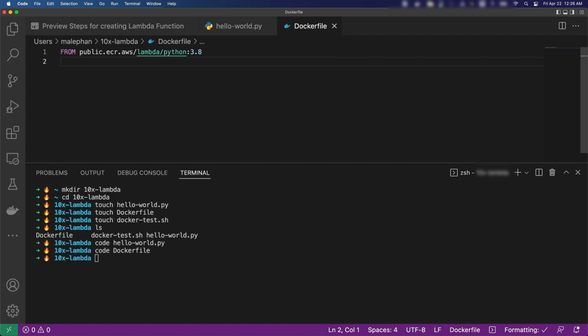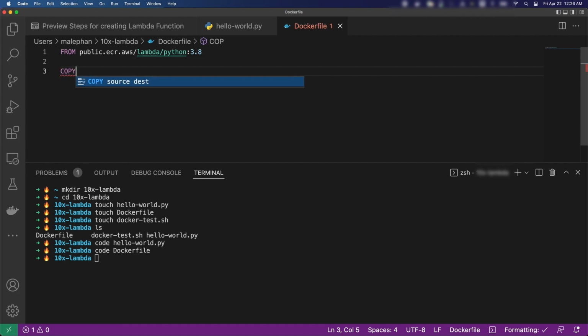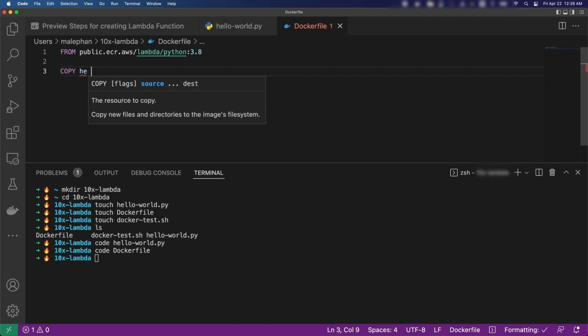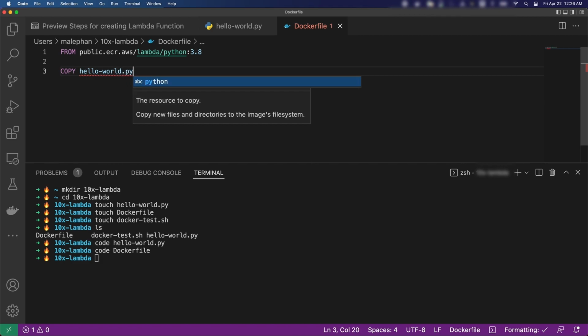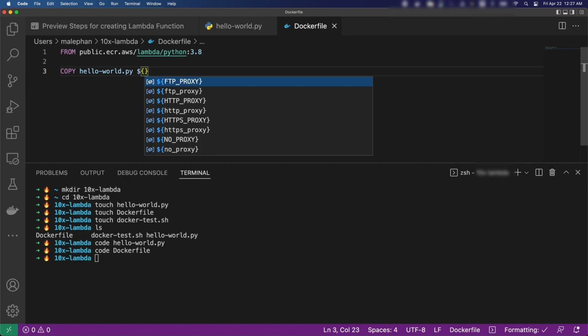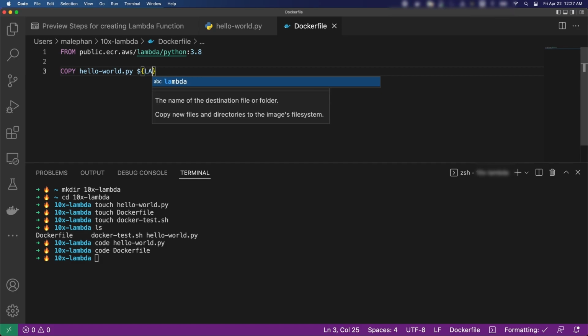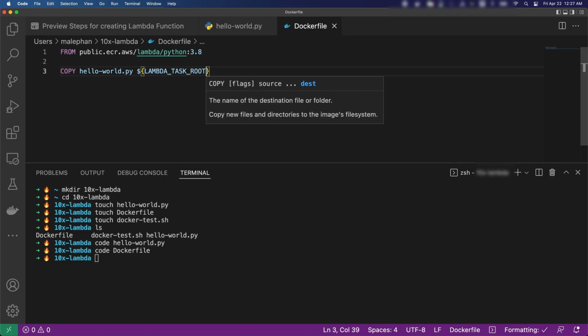Then we're going to copy our hello world Python file to lambda root. AWS has a built-in variable called LAMBDA_TASK_ROOT.